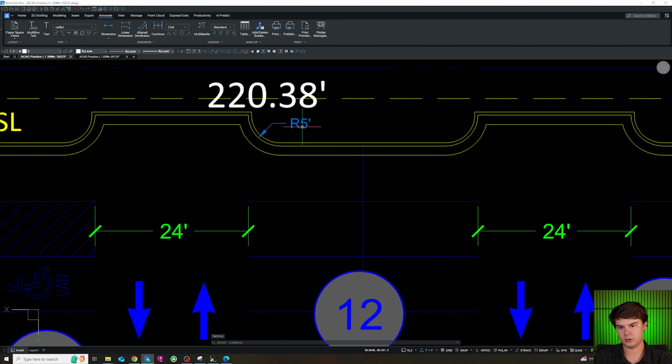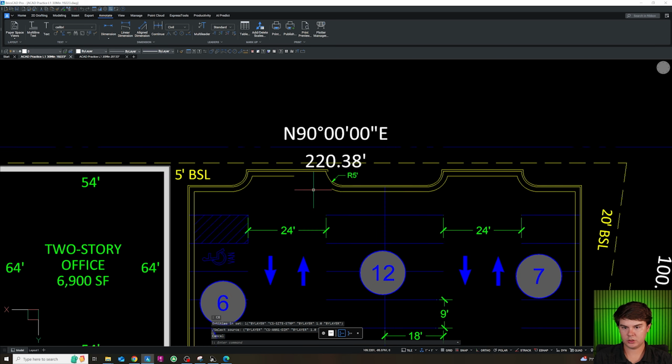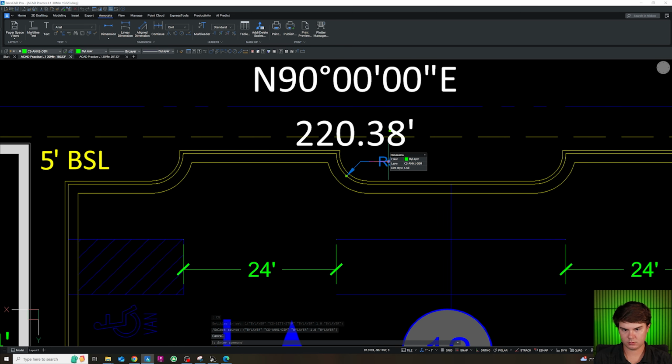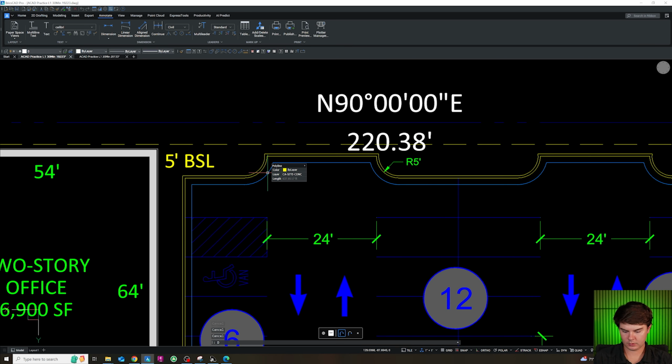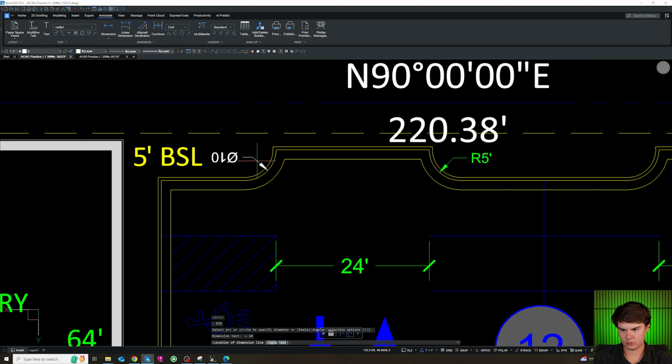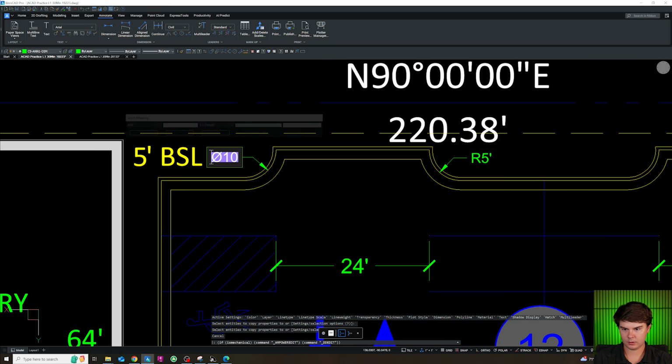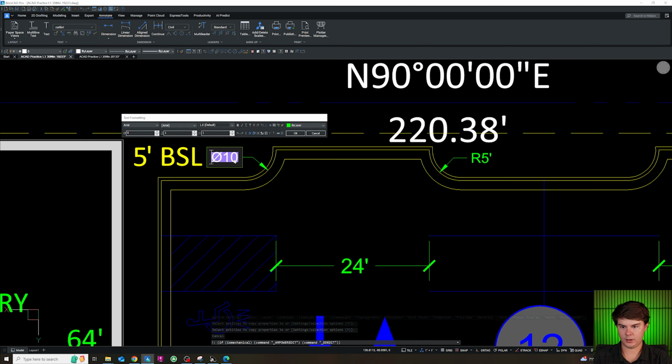There we go, now it's fixed. We'll CG this to the same dimension layer. Match here. And the radius is obviously just half of the diameter shown.